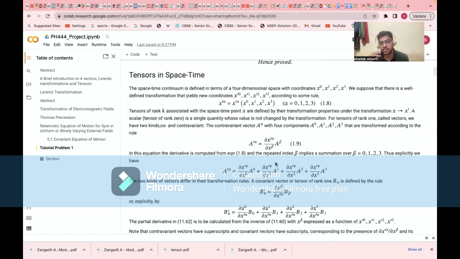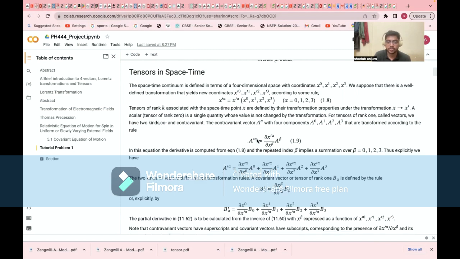And something that transforms in a different manner, for rank 1, is called a contravariant vector. A rank 0 tensor is just a Lorentz invariant quantity, and we'll also talk about rank 2 tensors. We'll have the metric tensor and other tensors of rank 2. So this is the transformation equation for a contravariant vector.